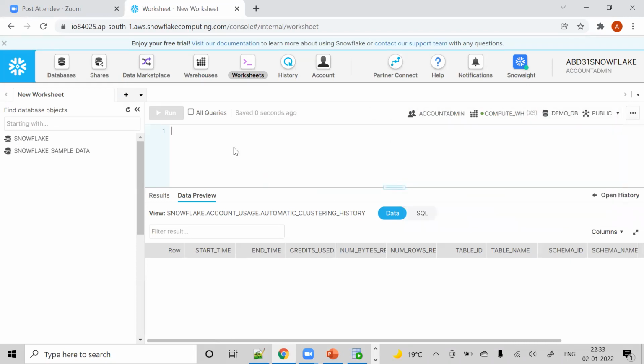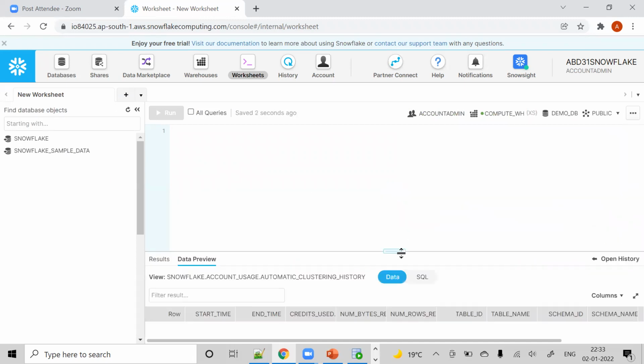I was also very surprised when I kept telling my weekday batch, are you able to see a demo DB here? And nobody was able to see it. I was surprised about what happened. Anyway, let me refresh it. So we have demo public, and I'll create a table.